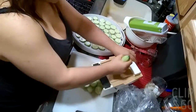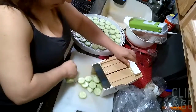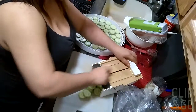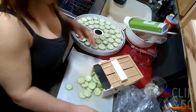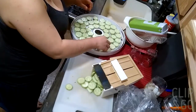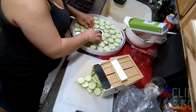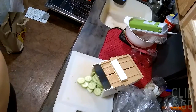See, the cucumbers are so soft that you don't have to blanch these, so these are something you can put together pretty quick to get them going. It doesn't take much time at all. Especially when you have a handy dandy slicer like this. This makes a world of a difference. Get a little baby one here. Okay. So there's the second tray. Let me pull this other tray out real quick. Be right back.